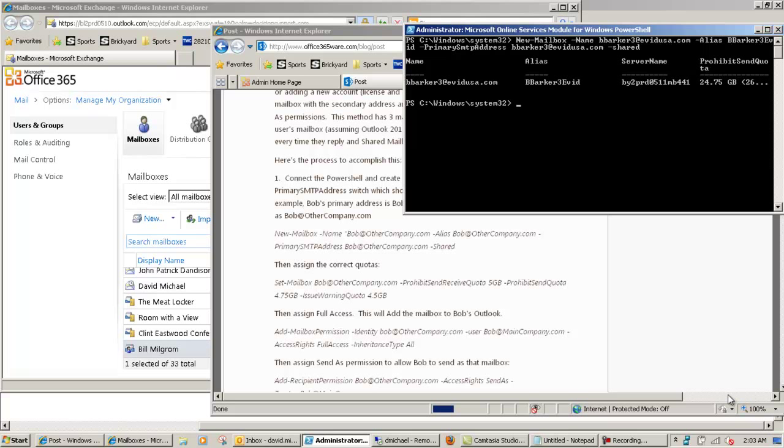So the next thing we want to do is assign the quotas. 5 GB.